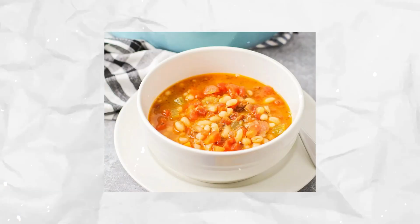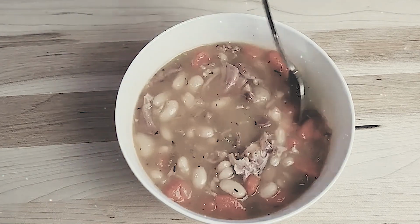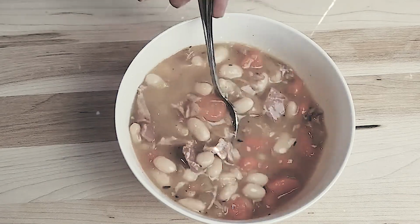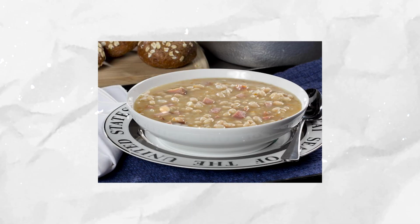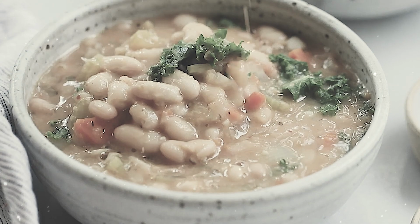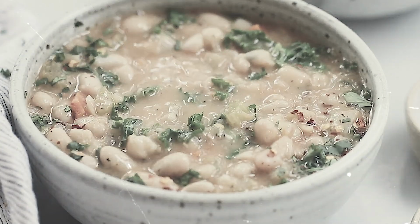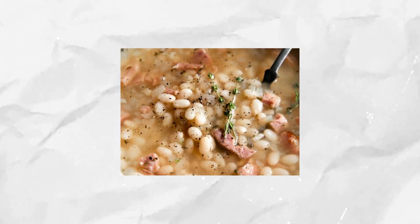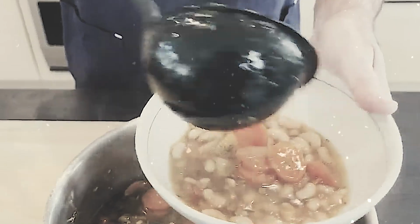When it was ready, the soup was ladled into bowls, often topped with a sprinkle of black pepper or, in some homes, a drizzle of vinegar for a bright finishing touch. A heel of bread or a crumbly biscuit on the side completed the meal, no extra fuss required. Navy bean soup wasn't about flash or flair, it was about care. It was about making the most of what little you had, about filling the house with a scent that quietly promised, "We'll get through this." And more often than not, that message was every bit as nourishing as the soup itself.